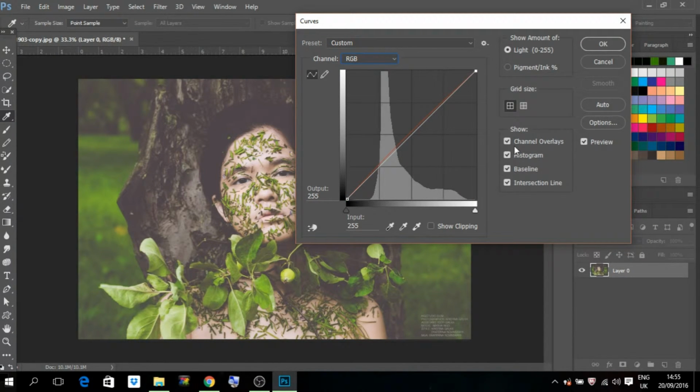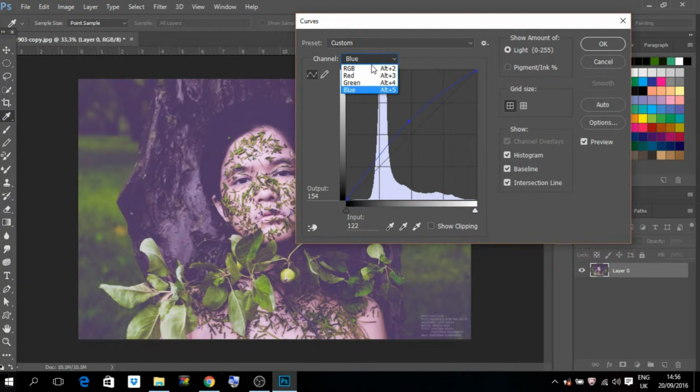I'm gonna show this thing over here, which you can untick to make it invisible. Basically, first one is channel overlays. It is these channels. If you're using all of these channels, each has its own original curve, and I'm gonna just drag it a bit somewhere, and you can see already there's some more curves than it used to be before. So if you untick that one, it just disappears.